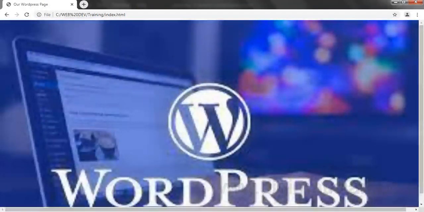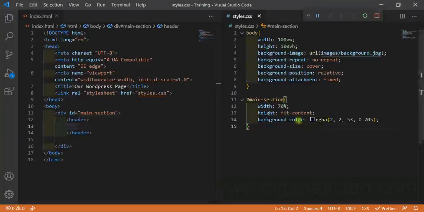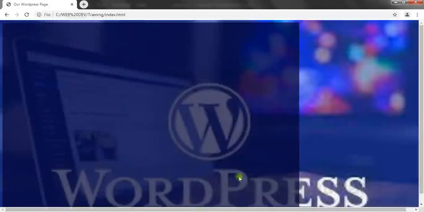This is not what's happening, because we have not added any content to our height. But for now let's just give our content a height of 100%. Let's now see what happens. You can now see that we have another section, another box, which has a deeper blue background, and because we made it transparent, we are seeing the WordPress background through it.